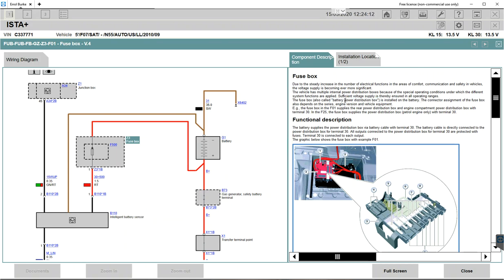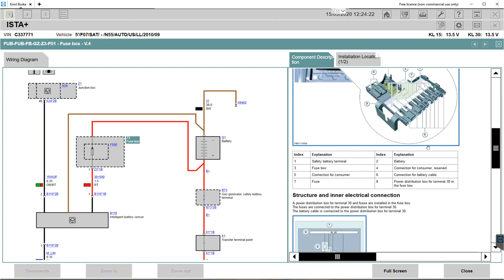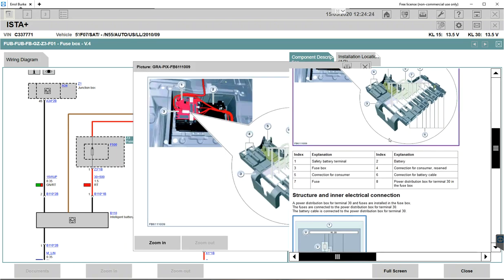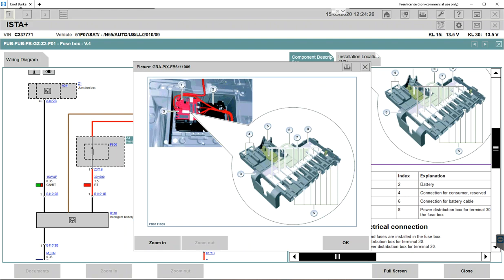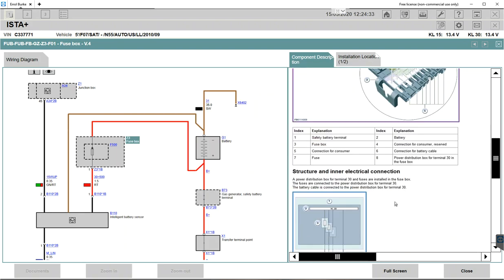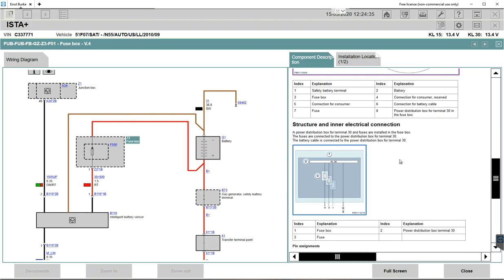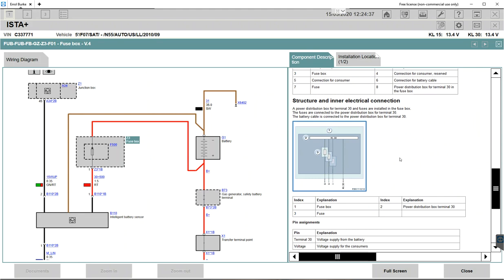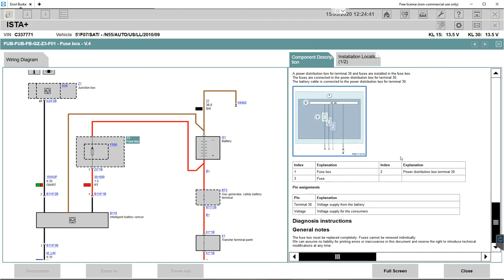So this as a unit must be replaced, and certain things in it can be replaced. If it gives a problem, it will force you to replace the whole thing and so on. Alright, so you click on that picture there, it comes up with a magnified view of it, and you click OK to close it off, and then you can scroll down and look and so on. There's a lot of things for you to learn.